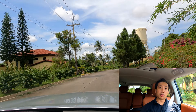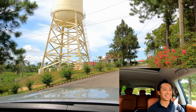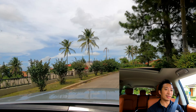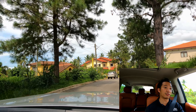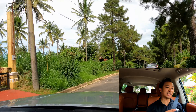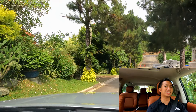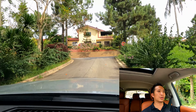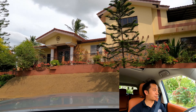Of course, when you're always flooring this thing, the cost is fuel consumption. In city drives, you're looking at around two kilometers per liter if you're always stuck in traffic, and on a light city drive, around five kilometers per liter. On the highway with a light foot, you're looking at eight kilometers per liter — but it's such a shame to use a light foot because it's a waste of all the power and potential that this Nissan Patrol can give you.